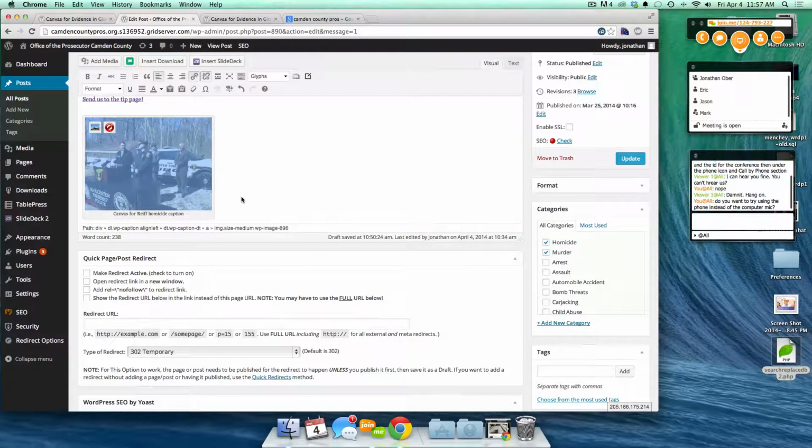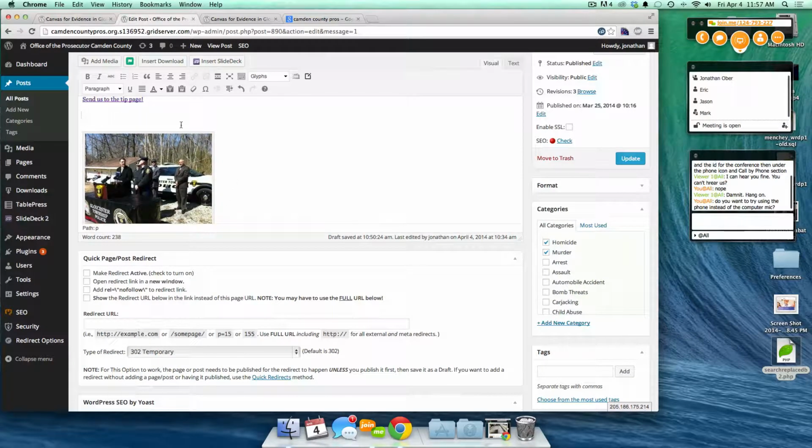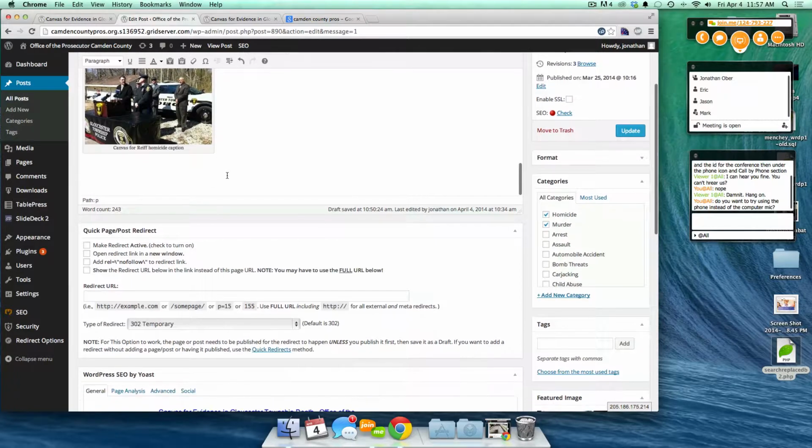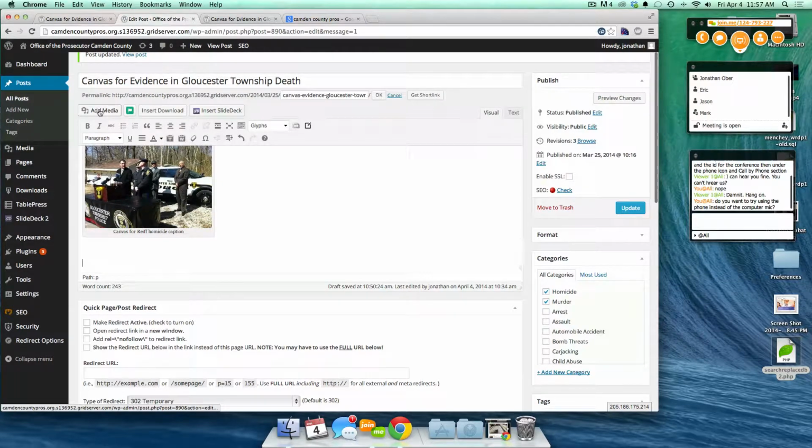And the other thing that I'll show you, so this is just one image, that's a single image. Now the other thing that I want to show you is, actually here we'll put it after it. We're going to come down here below our image. So now that was just one image, but you had asked earlier how to add a gallery.